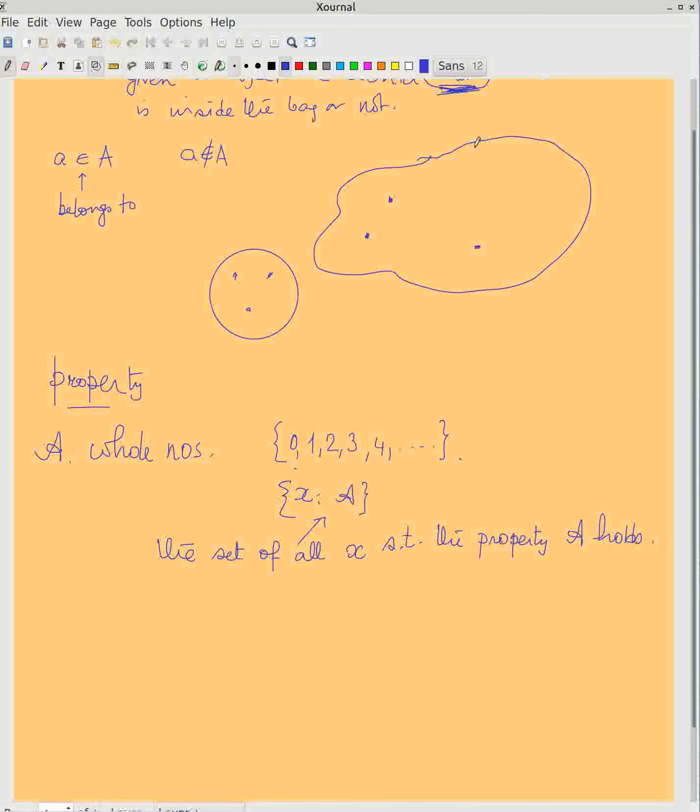As simple as this. Now let's see what sets we can start from this. As I said, the first set, we already looked into this. We can have the set of all numbers less than some whole number n.